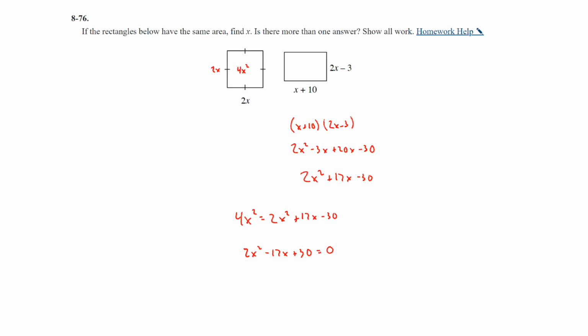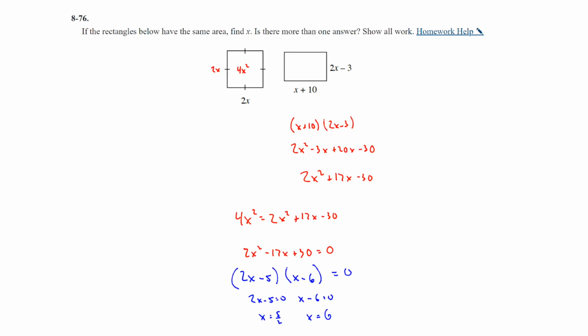We can try to factor it. We can do the quadratic formula, whatever you prefer on that. I think we can factor it. So let's see here. We have 2x and an x. So this should be correct. That'll give me negative 12x minus 5x is negative 17x. And once again, use the generic rectangle if you need to, whatever works. 2x minus 5 equals 0, so x is equal to 5/2, or x minus 6 is equal to 0, so x is equal to 6.